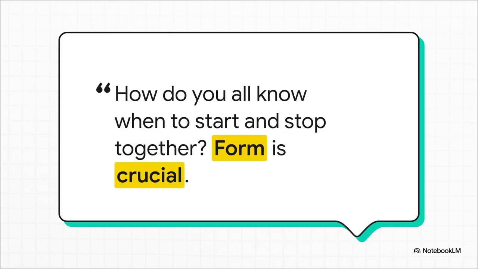You know, people always ask jazz musicians, how do you all know where you are? How do you know when to stop and start? Well, as jazz pianist Rave Tessar says, form is the answer. It's crucial. They're all following that same map, even while they're exploring their own unique paths.